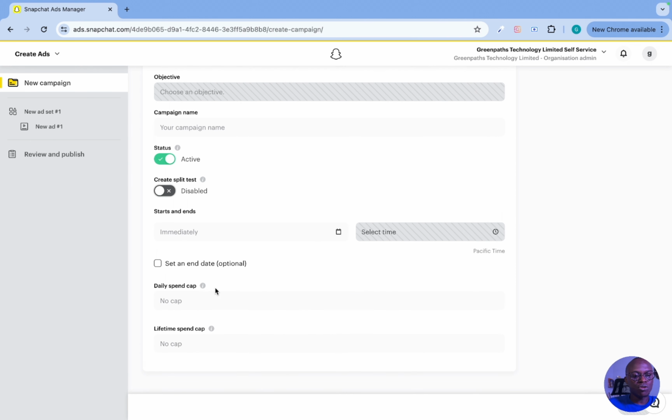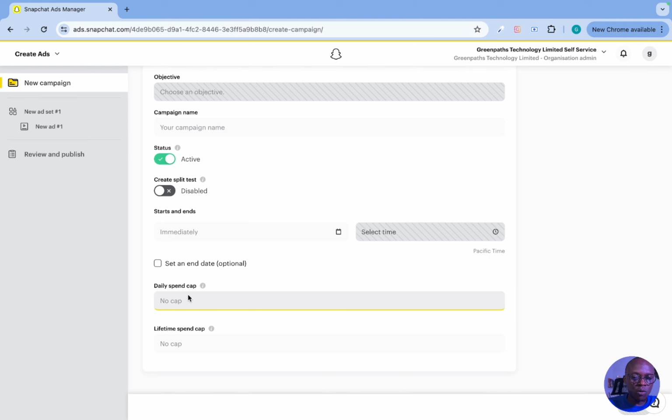Now the next is you can select here daily spend cap. Now it will be good for you to know that Snapchat daily spend cap is $5 per day. You must spend at least $5 per day to run ads on Snapchat. I mean, you can actually set any amount you want for a lifetime spend cap.